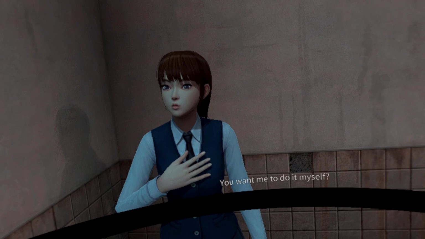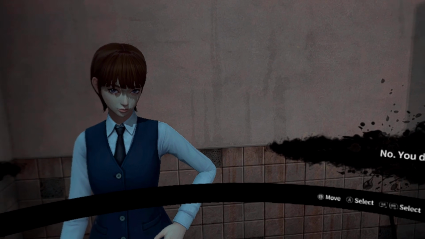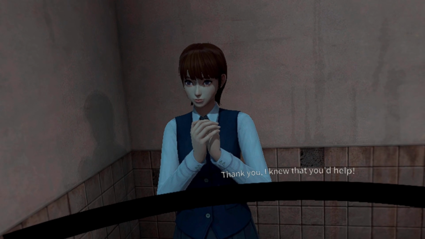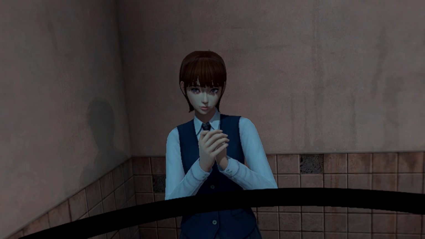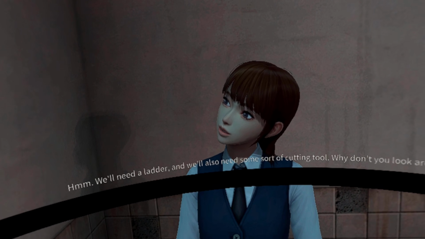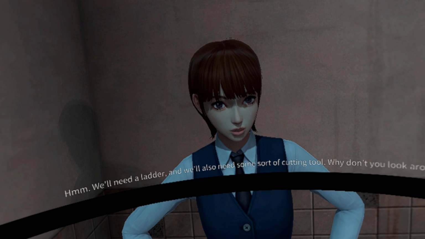You want me to do it myself? Thank you. I knew that you'd help. We'll need a ladder, and we'll also need some sort of cutting tool. Why don't you look around?